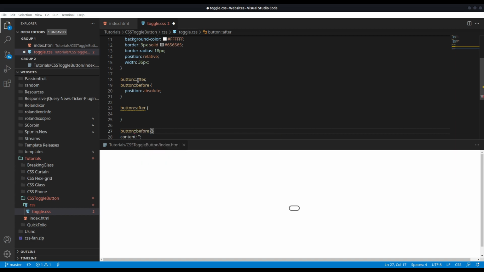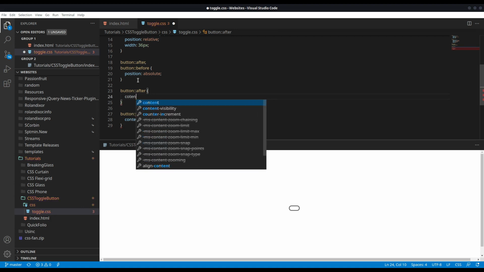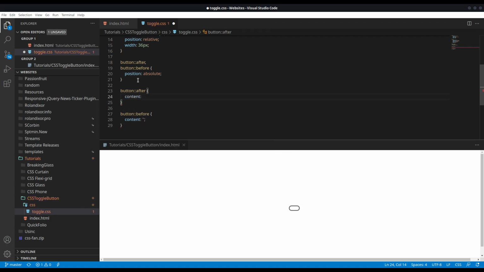I know that's a little erratic, and this is a tutorial, but hey, that's what designers do. So before won't have any content and after will. So let's add some content to after, and this is going to say toggle is off.